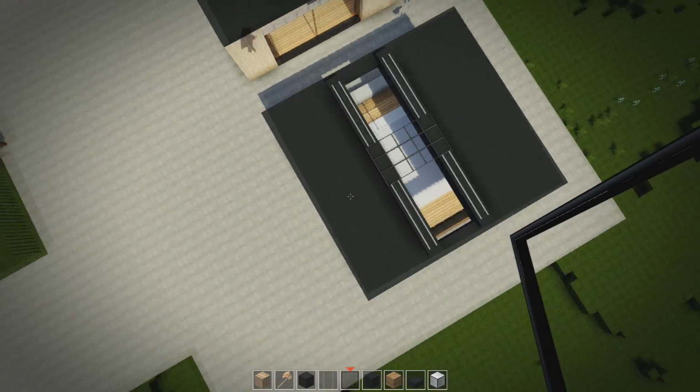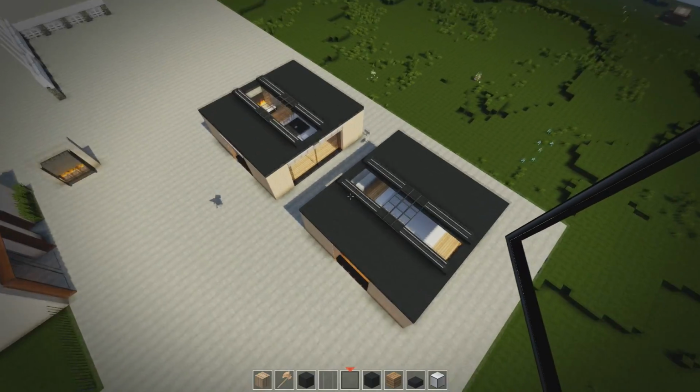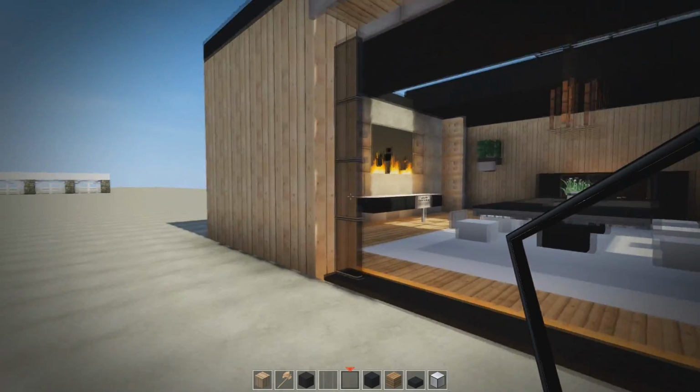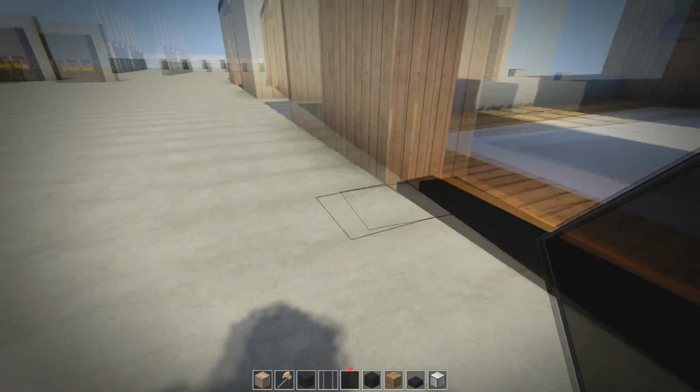So then you can put the glass rails across the middle. Like I said, not an essential feature, but it's just a cool little detail that you can add. Now for the doors, I think that's what I'm going to get on with next.